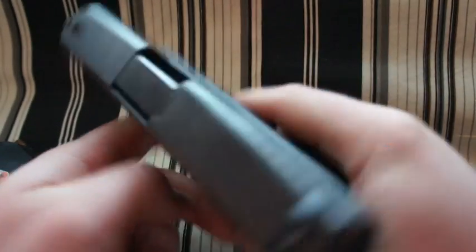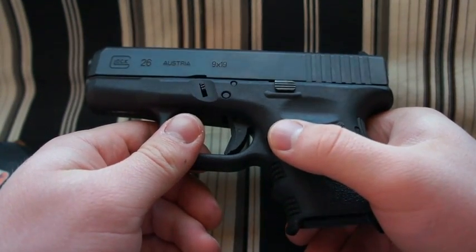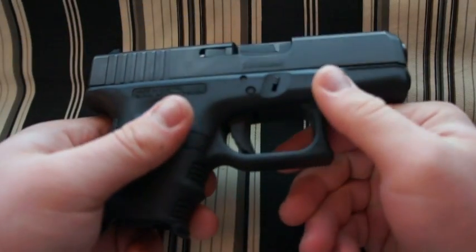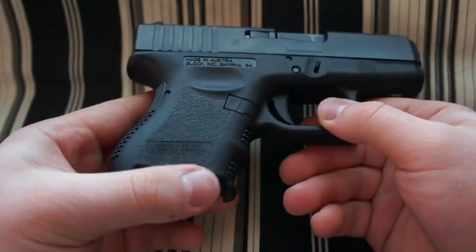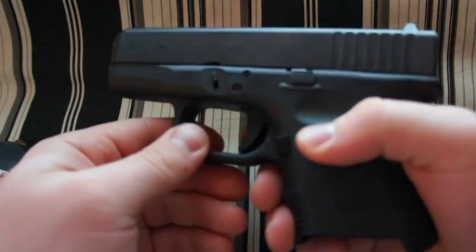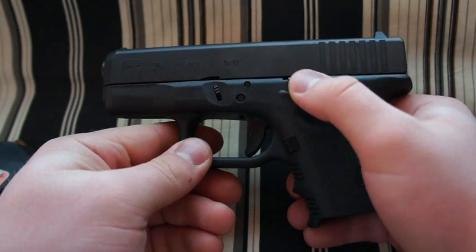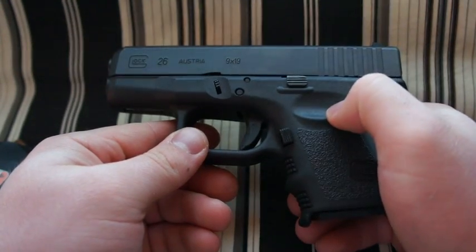Overall it's just a great gun and I really like it. I'd recommend it to anybody looking for a nice compact carry gun that's also a good shooter. It has minimal recoil because of its stout and heavy slide. As a general purpose gun I'm really happy with my purchase — I picked this up at Gander Mountain on sale for $499, which was a real good price.